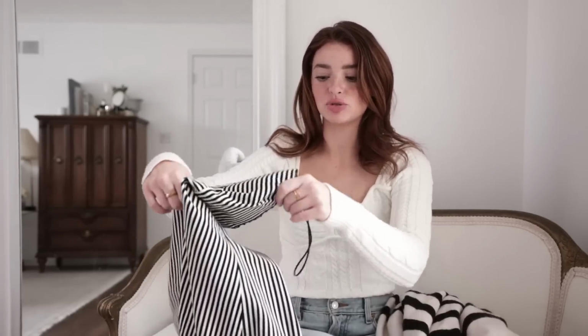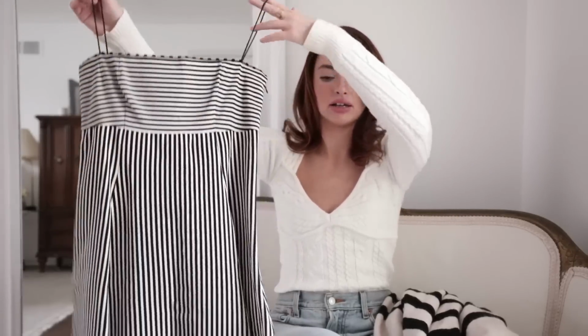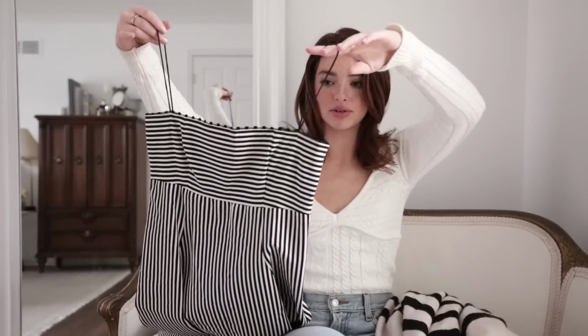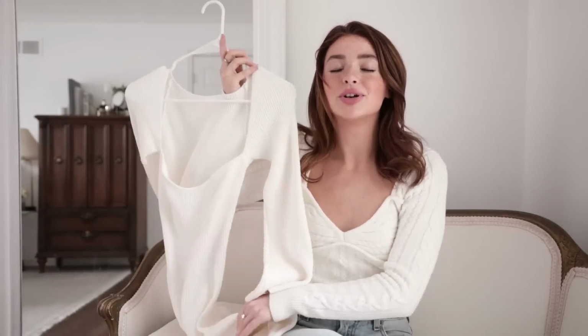I have this dress, which is brand new. Like, I just got this in. I have not even worn this yet. It's from Ralph Lauren, and it's this gorgeous midi dress. So pretty with this little lacy detail on the top, and this is just that typical black and white, simple, boaty, springy look.